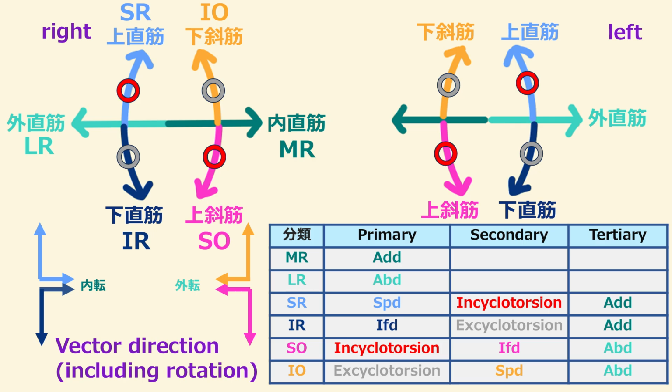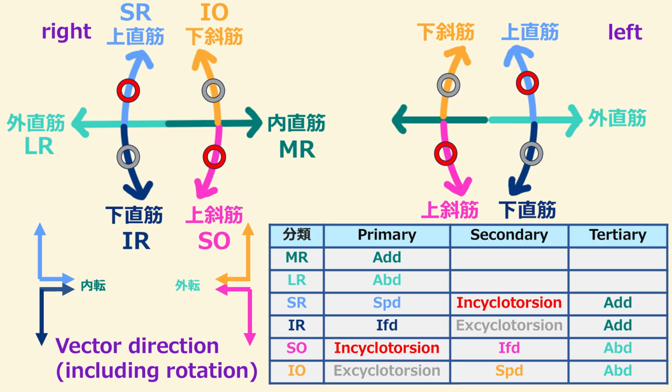First, on the top left diagram, the arrangement and actions of the lateral rectus and medial rectus muscles are clear, aren't they? The superior rectus and inferior rectus muscles have their maximum elevation and depression forces during abduction. So I've added light blue and dark blue arrows in the abduction direction. Also, the inferior oblique and superior oblique muscles have their maximum elevation and depression forces during adduction. So I've added orange and pink arrows on the medial rectus side.